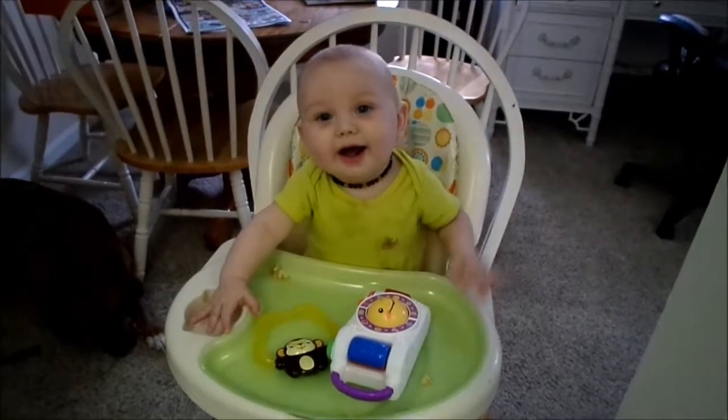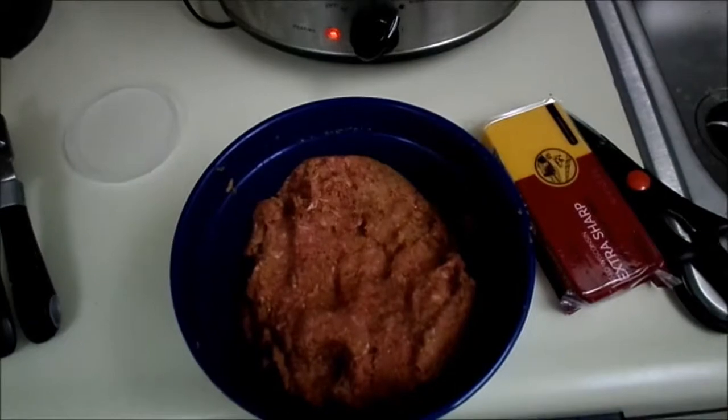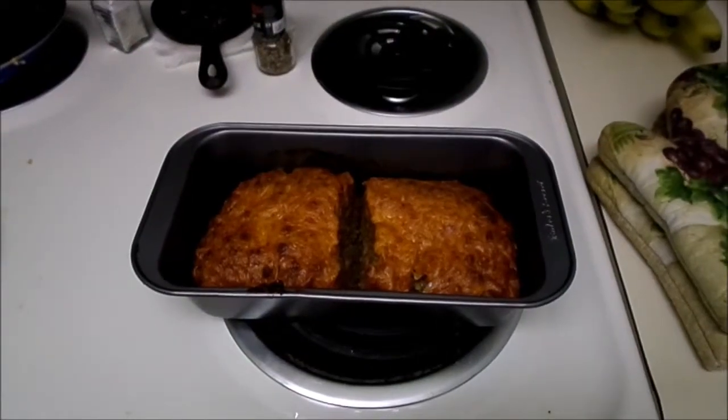I forgot to let you guys know that I've already heated my oven to 375°F. I turn on the oven right before I mix my meat, breadcrumbs, and egg together. It's gonna look like this — that's with tomato sauce too. Once it's all formed and easy to put into the loaf pan, I go ahead and do that, then top it with the rest of my tomato sauce and cheese. I put it in the oven for 45 minutes.